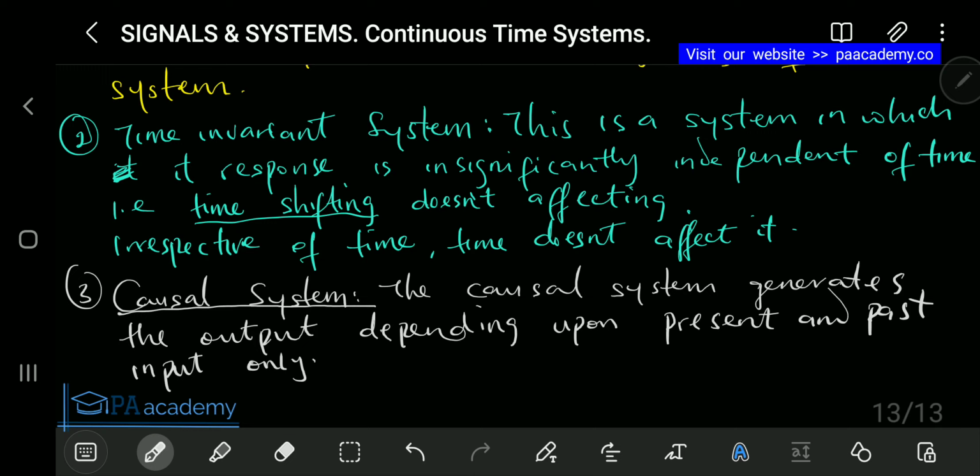As we go on in this lecture series, we are also going to look at examples where you are going to be given some signals, or some system rather, whichever one it might be, and you might be asked to determine if that particular signal or system is causal, non-causal, or anti-causal. So when it's a causal system, you have to also take note of these definitions, that it depends upon the present and past inputs only. Exactly. There are some systems that also depend on future inputs. We'll put that into consideration. But for causal, it only depends upon the present and the past inputs only. Alright, so now let's go to the fourth one.